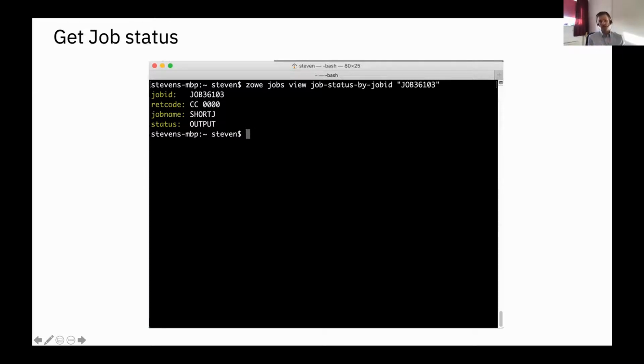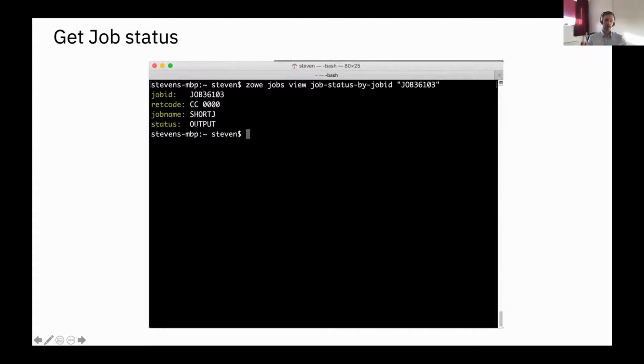In isolation, each command is not super interesting, but you can see how with a bit of scripting you can start to pipe and flow these together. So I could submit a data set as a job, parse out the job ID from the output, pipe it straight in here, and run a while loop. So say wait for 10 seconds and see if the job has completed by interrogating the status.